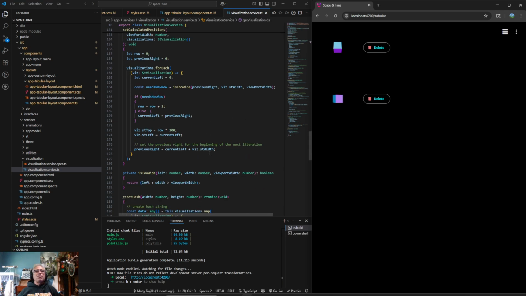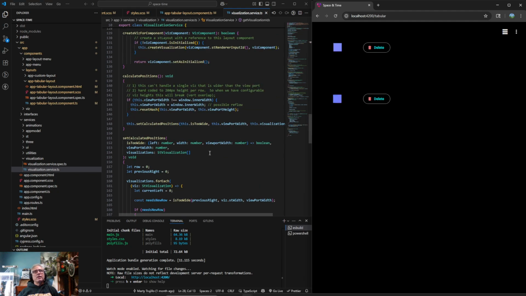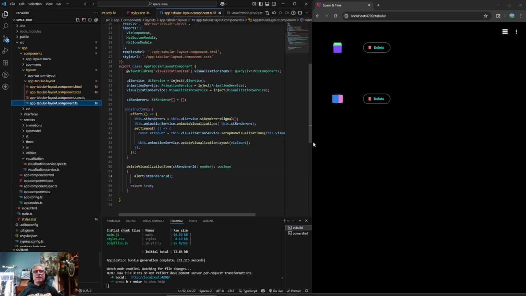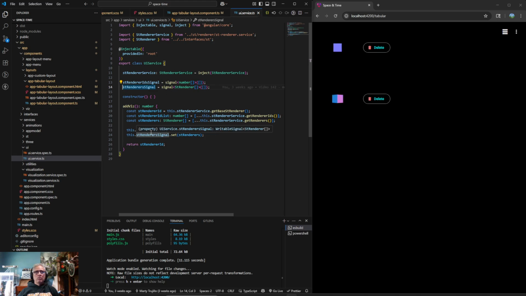But so at this point, one of the nice things, I guess, about not using signals. Well, no, that's not true, because this is our signal, right? And UI service render signal is the service, that's where the signal gets sent. I don't think we want to make any changes in there. Add viz, get base. Well, maybe we do.